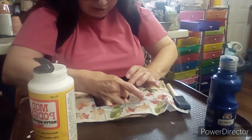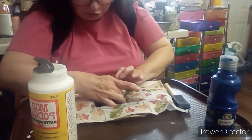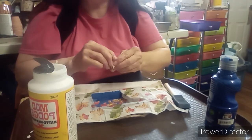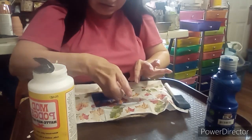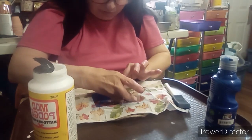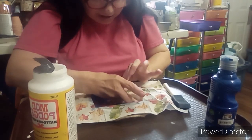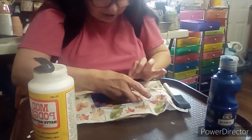Now, I used a shadow box. I painted it blue. And what I'm doing now is I just put some Mod Podge on the bottom here, and I'm putting a napkin all around the edge.